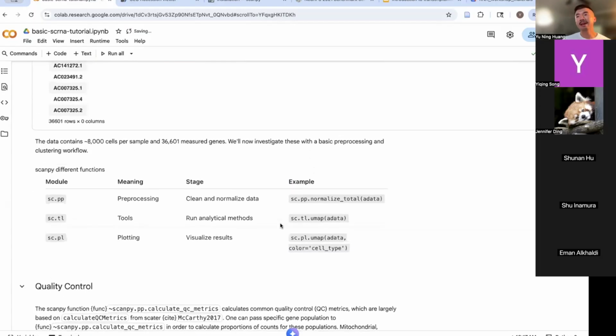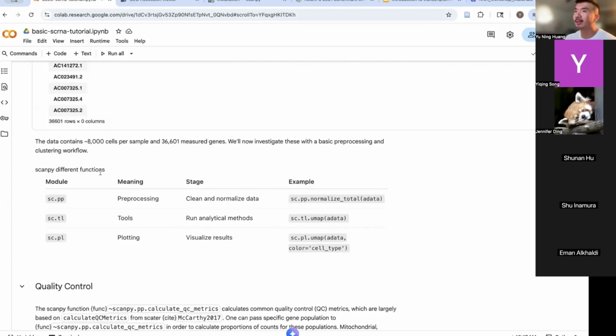So after we load the single cell RNA-seq data sets, we will be doing what we call pre-processing. What does that mean, or what's the high-level concept of that? Basically, we just want to make sure the cells and the genes are of quality enough for us to normalize, and then for us to do dimension reductions, and then for us to really identify the different cell clusters in our transcriptomic profile in our single cell RNA-seq data sets.